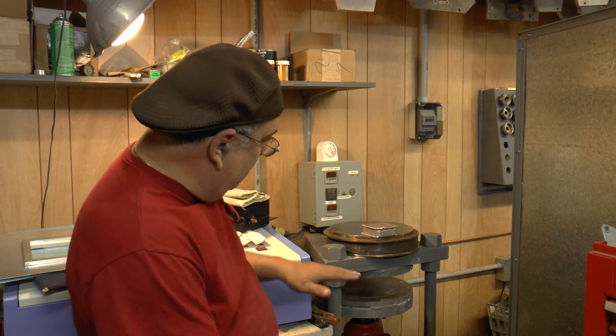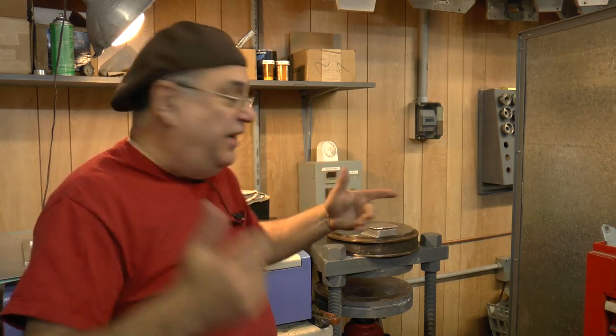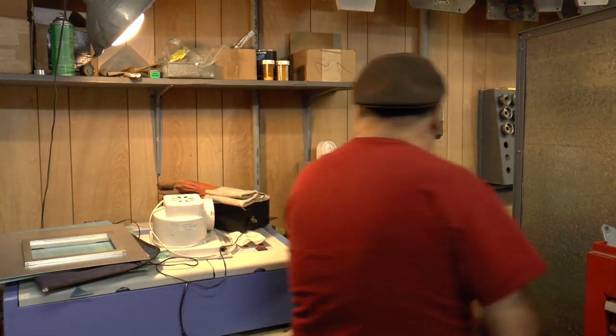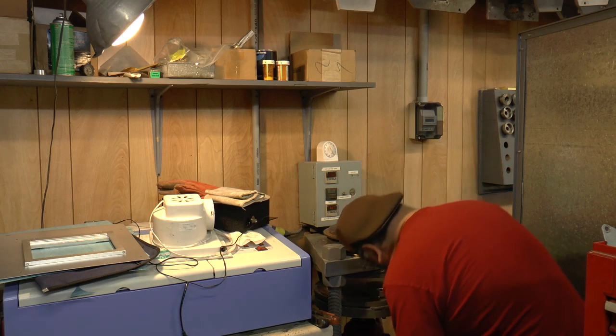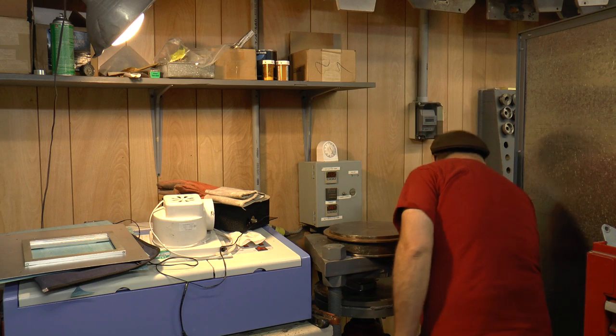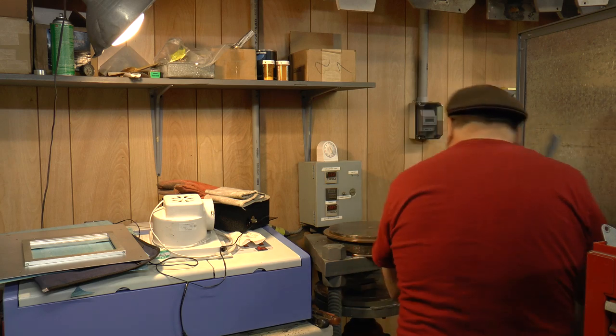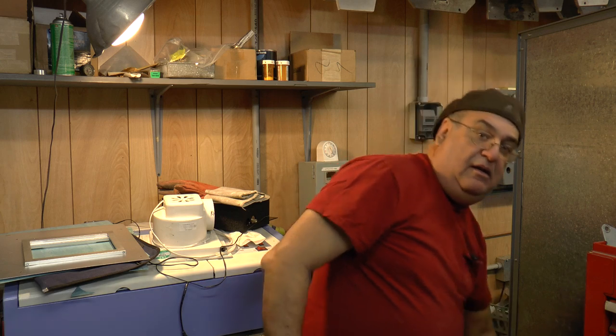Now the bottom piece comes up and the top piece stays stationary, and then you squeeze this mold in between there. And I use a little egg timer up there. Works just as good. So now I'm going to set this in here, and I probably should have gloves on, but I'm just going to carefully put it in the middle and watch that I don't get burned.